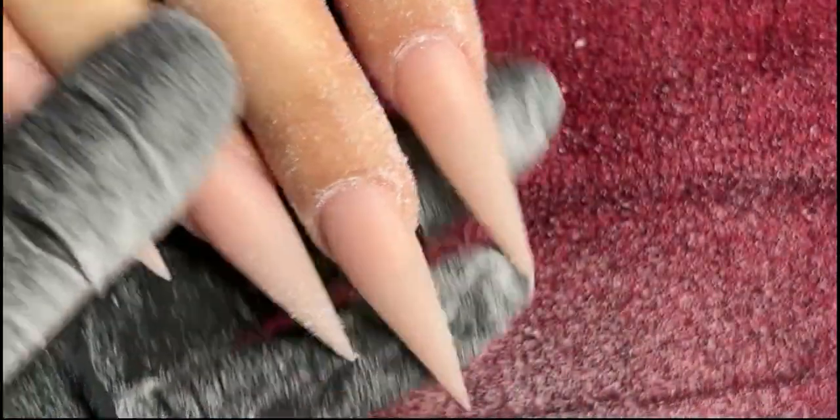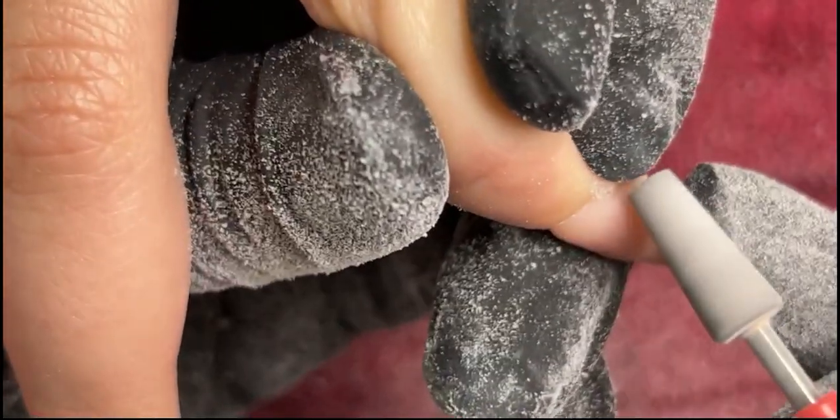That's one hand, guys. Finished. She's gonna get a nice buff. Clean up underneath a little bit and then we should be able to top coat.